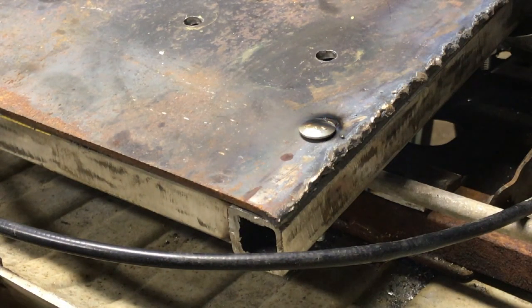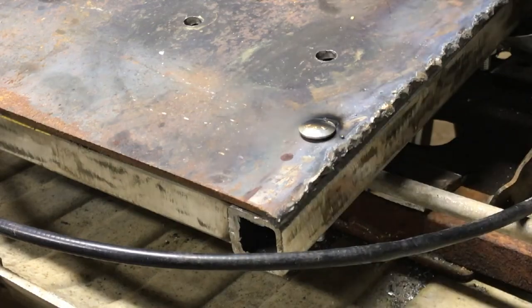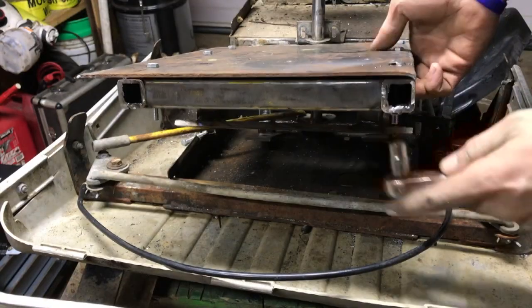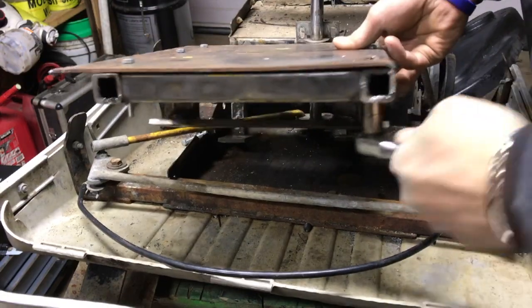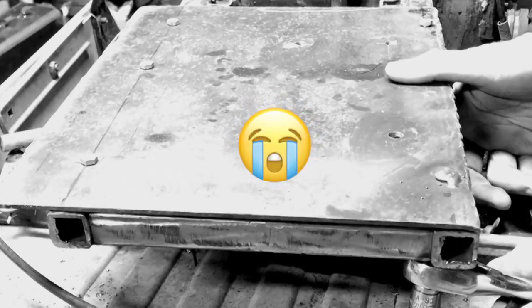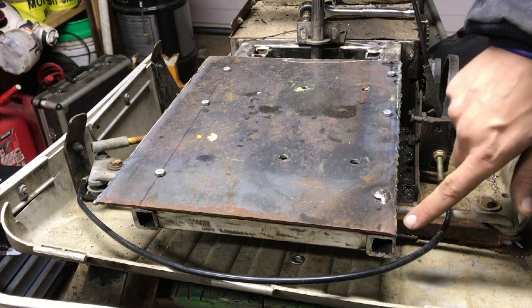Oh my god. I almost turned a freaking grinder on. I'm blinding the crap out of myself. I hate my life. Okay, well, I lost my patience since I just snapped that.